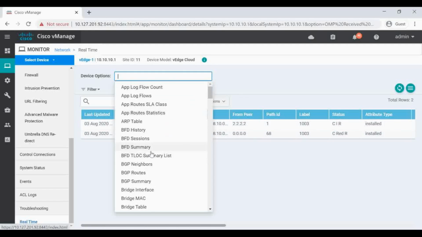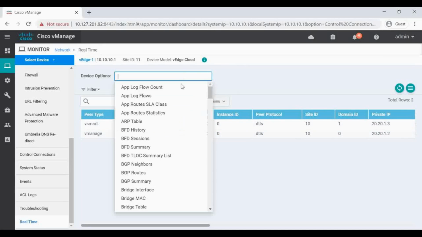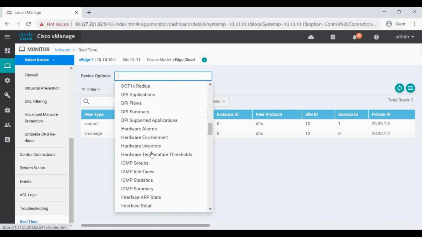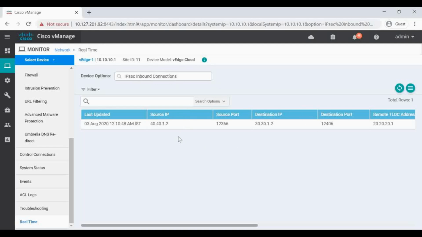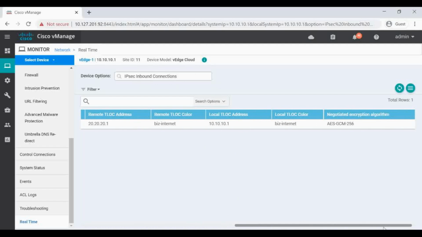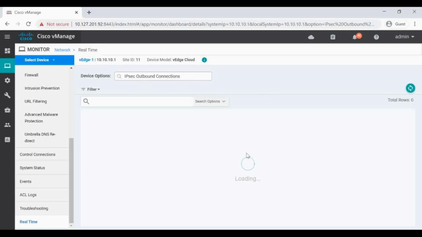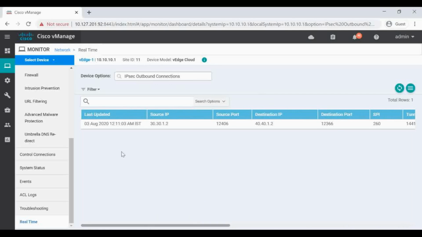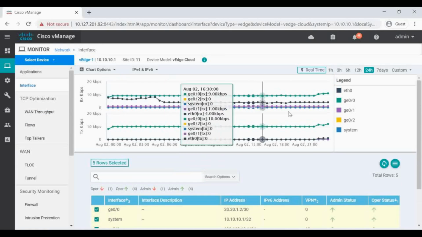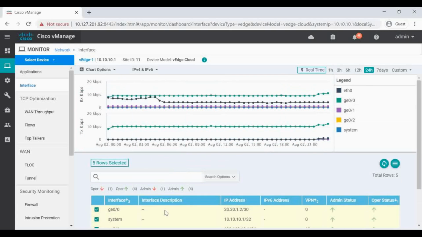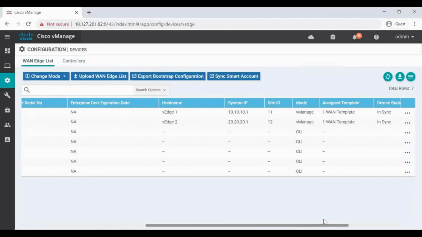And also if you want to check other outputs, we can check here itself. Show control connections, we can check here. The control connection is up. And IPsec inbound connections, we have one device that is also up, and all the other information. On outbound connection, you can check IPsec outbound connection. This also you can see. And other than that, we can check the interface statistics: how much traffic went in the last 24 hours for this particular interface. So that's it. So now we have added a new device in our existing device template.